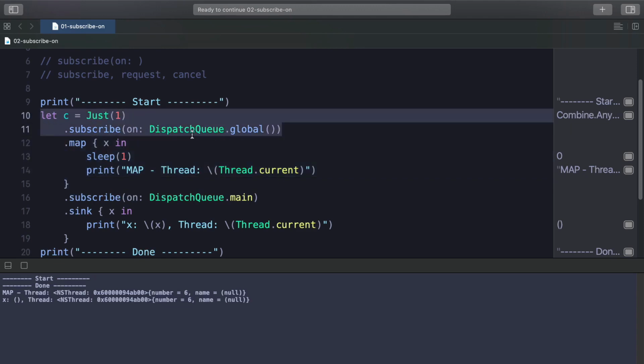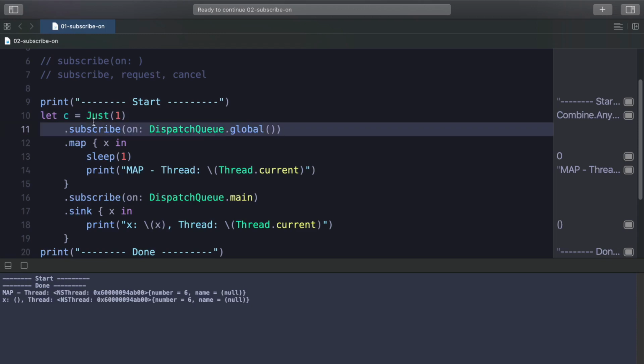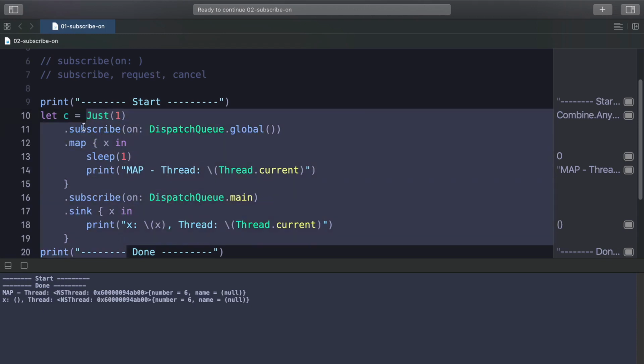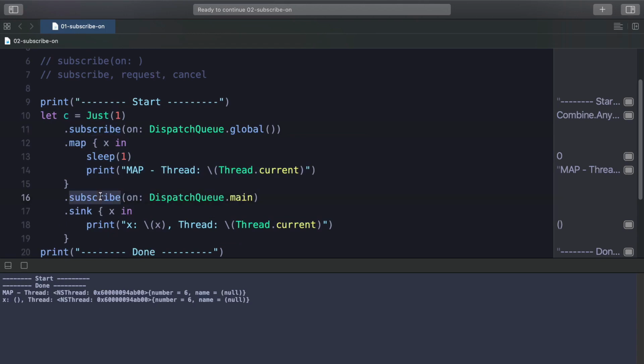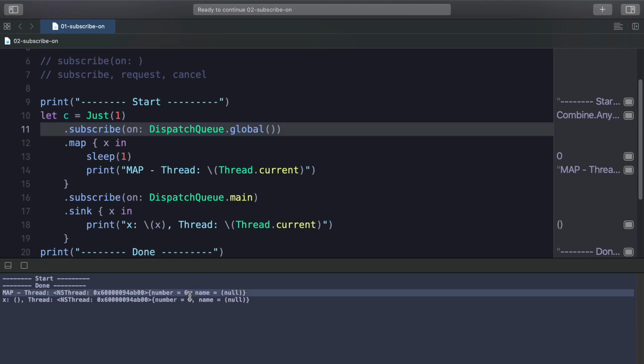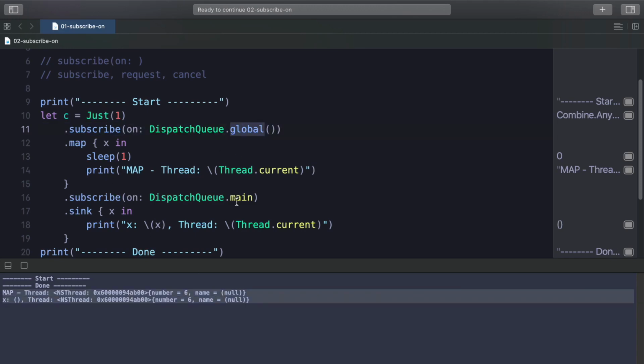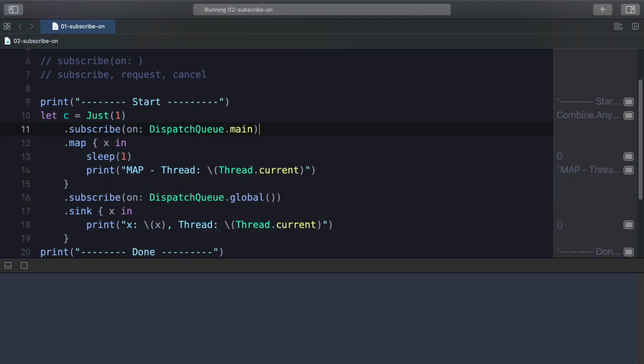So the actual subscription happens on the background queue. And from that point onward, now it flows downward, and it's ignoring these because these only happen during the subscription part of it. So from that point onward, we're on whatever queue was last set on the subscribe call, as you can see here. So that's why both of these are with this global queue. If I flip them and used global here and set main here, then we would be subscribing on the main queue.